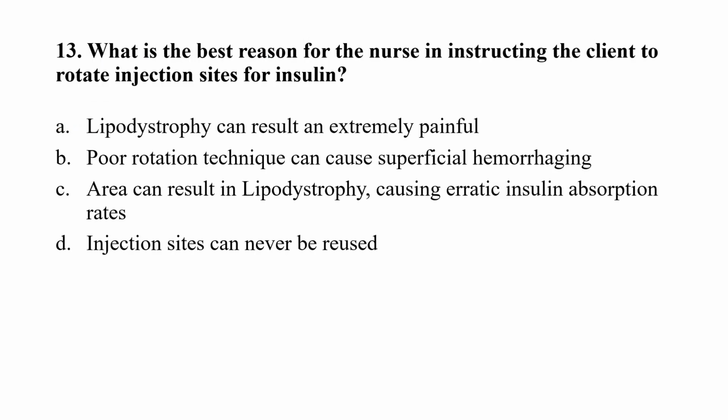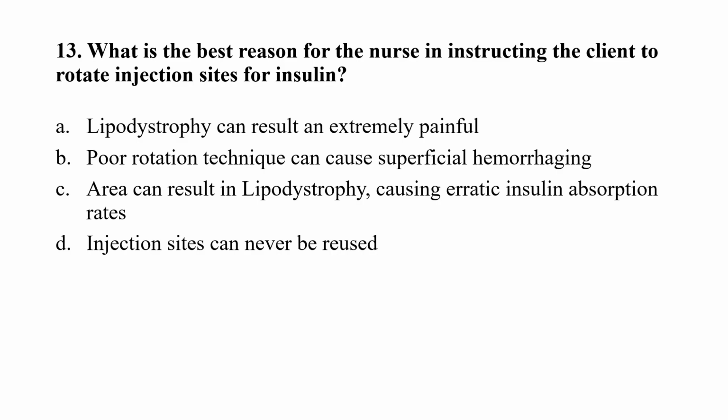Question number 13. What is the best reason for the nurse in instructing the client to rotate injection sites for insulin? Option A, lipodystrophy can result in extremely painful areas. Option B, poor rotation technique can cause superficial hemorrhage. Option C, overuse of an area can result in lipodystrophy, causing erratic insulin absorption rate. Option D, injection sites can never be reused.